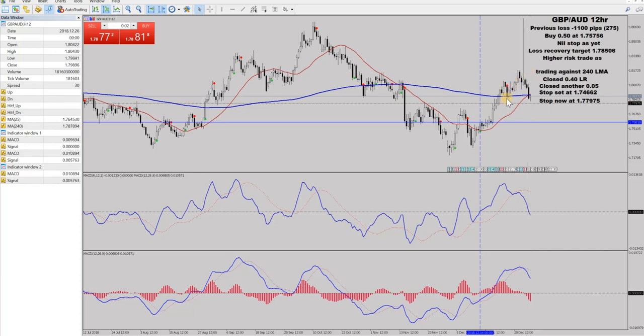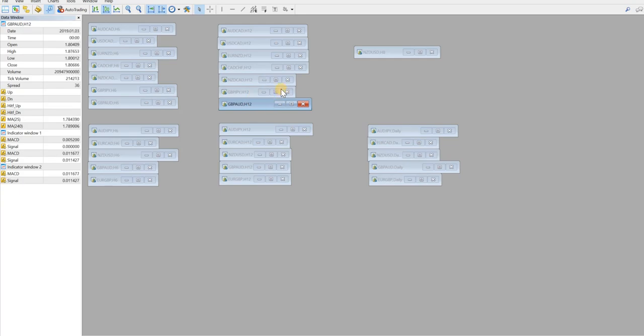Oh well. I'm in a buy from down here. I think I went in pretty big to try and recover a previous loss. I recovered that loss, no worries. Then I closed out half after that. And now I've got a stop placed at this black dotted line. I thought this would be enough to get me through. Looks like I'll have to wait till the close of this candle, where I'll reverse that buy into a sell if the fast MACD holds through this zero level here. So at the moment, still in a buy.